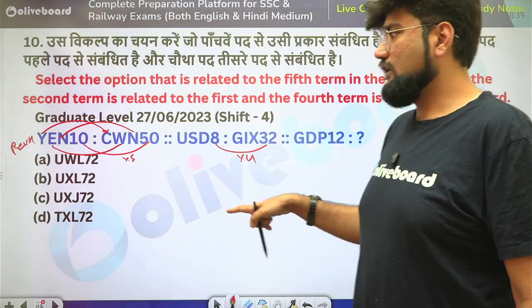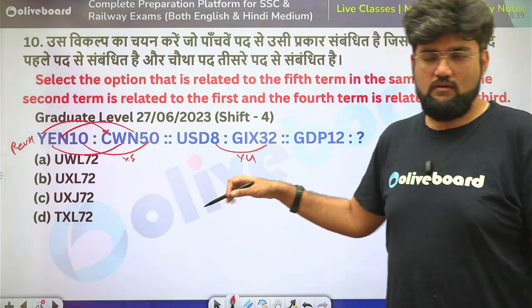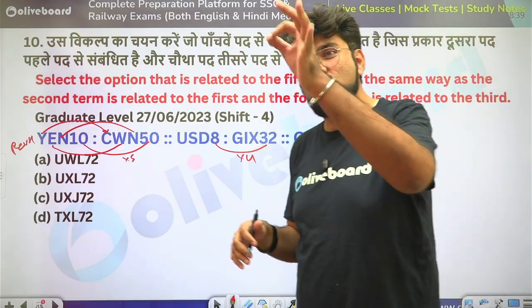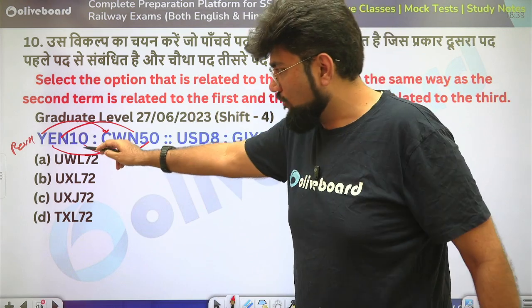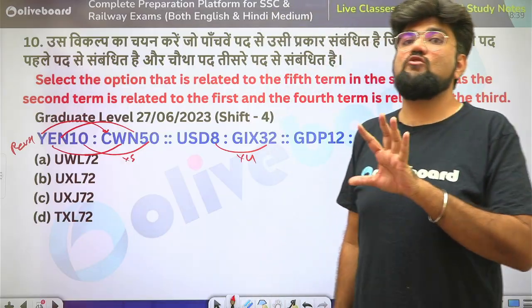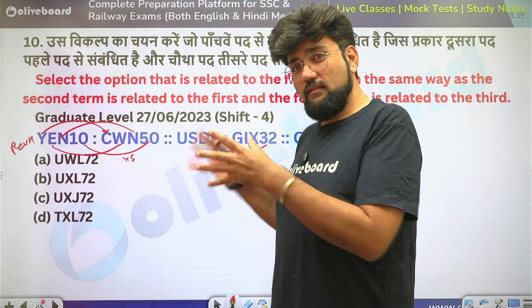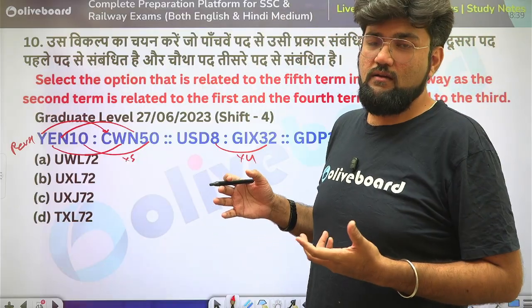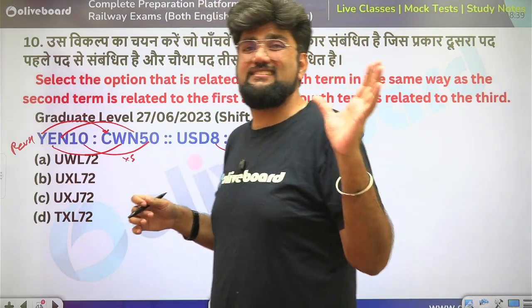See, now here you can also predict the option. This was a very old concept where students used to actually not even look at the question. They used to look at the options and get the answer. But nowadays, this is not advisable. I'm talking about the times when the exam used to be on OMR, not online, before 2016.